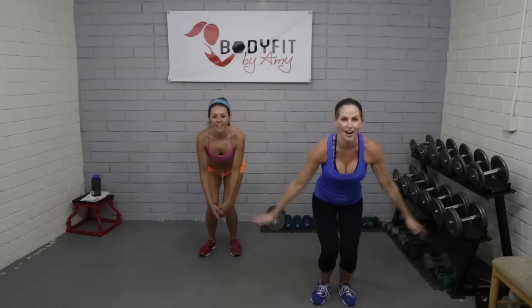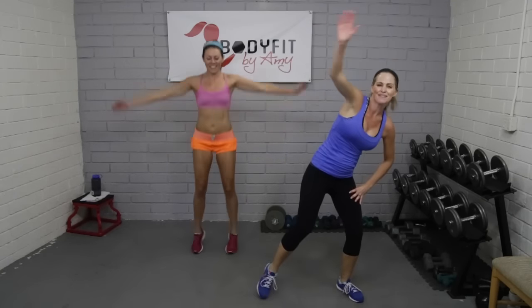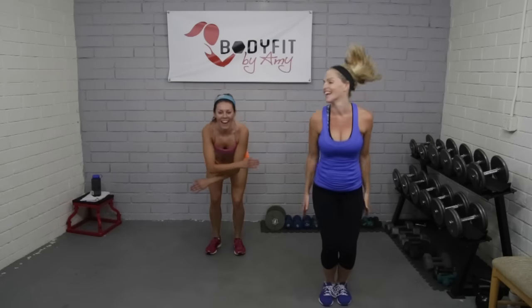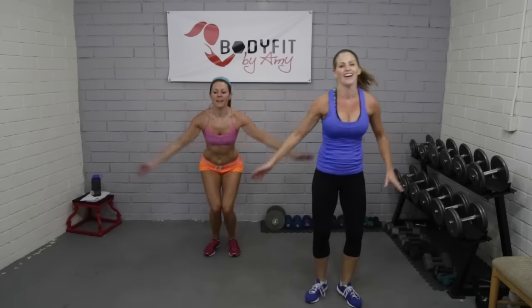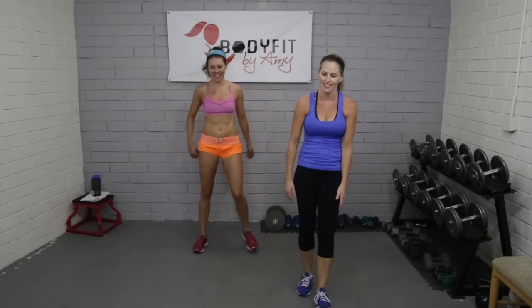Keep them slow, or keep the regular jumping jack, or the step out. Star jacks — here we go, bring them up! You can stay at the intermediate version or somewhere in between. Give yourself time on those stars to really power it up. Good guys, we're over halfway there — remember then we're going back to low impact. Any of those options — one, two, or three. Four, three, two — relax, breathe guys.